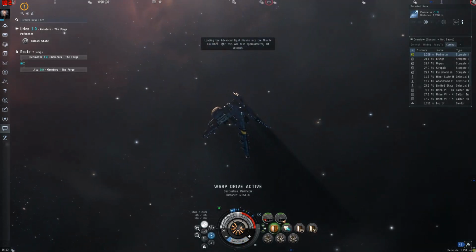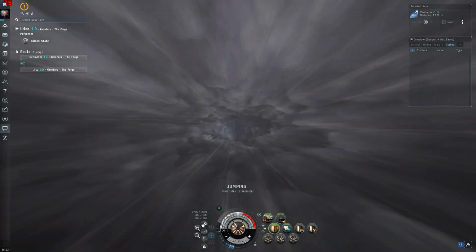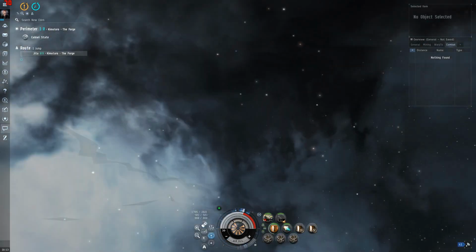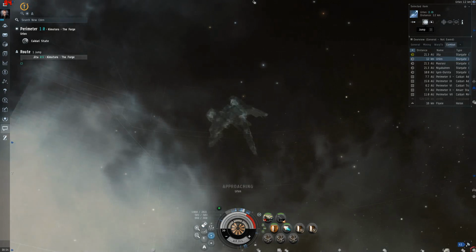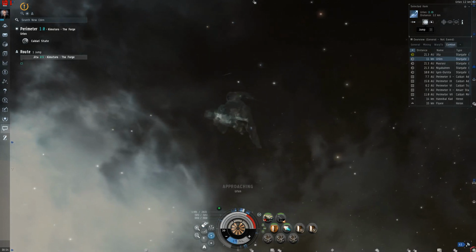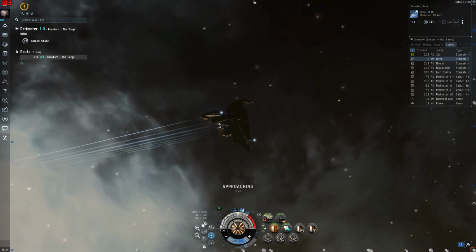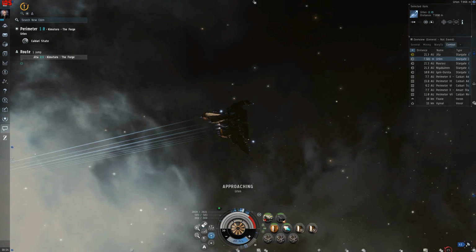Hey, look what I managed to achieve. This is something I wasn't able to achieve, even with my, what do you call it? Okay, let's jump back in. What I mean was I wasn't able to last this long, even in my Caracal, which is my missile boat cruiser.